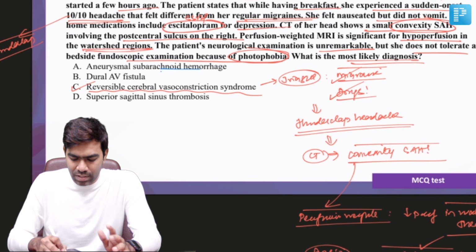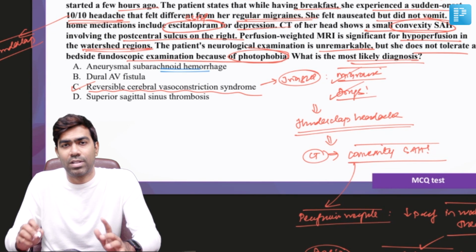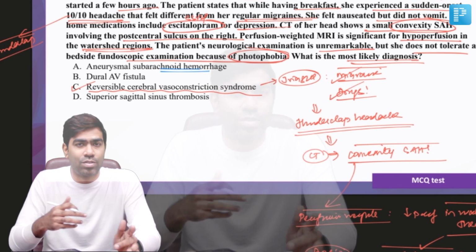It's not aneurysmal subarachnoid hemorrhage, even though aneurysmal subarachnoid hemorrhage can produce thunderclap headache and it can also produce vasoconstriction, but the features given here are very classic of RCVS rather than aneurysmal subarachnoid hemorrhage. Usually aneurysmal subarachnoid hemorrhage will be associated with a Valsalva response, when you are lifting heavy weight, or when you are stressed, or when you are hypertensive. So that time you can suspect it, or probably this patient will be having a diffuse vasoconstriction rather than this kind of beaded appearance of the vessels.